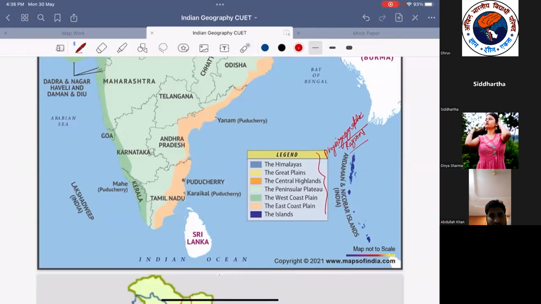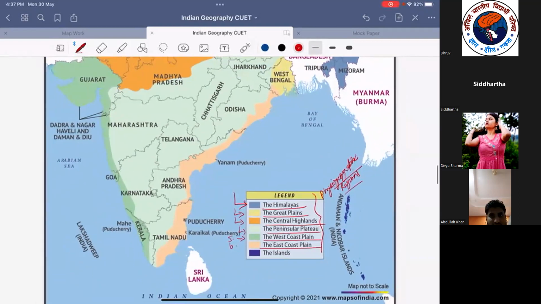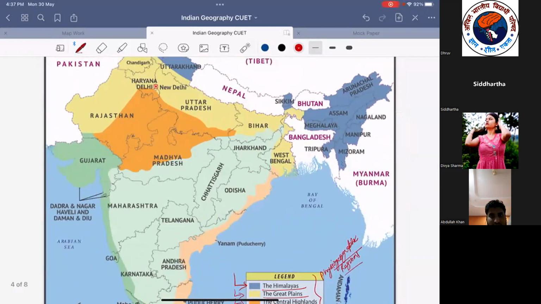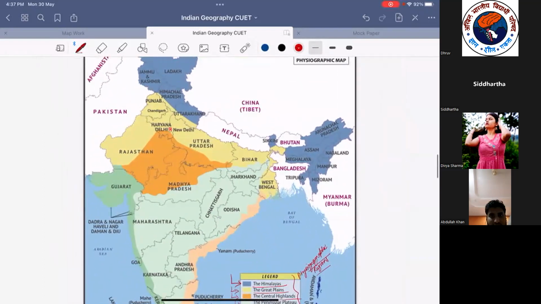Now it's audible. Okay, so physiogeographic regions are usually divided into 7 to 8 parts. First one is Himalayas, second one is plains, third one is central highlands, fourth one is peninsular plateau, fifth one is west coast plain, sixth one is east coast plain. West coast plain and east coast plain are also called Western Ghats and Eastern Ghats. Languages are different, but regions have landforms in these states, seen by studying from the map, that's why it is very easy, because you will remember easily.